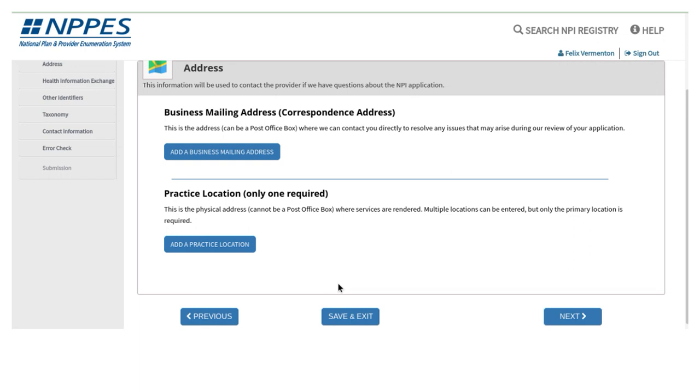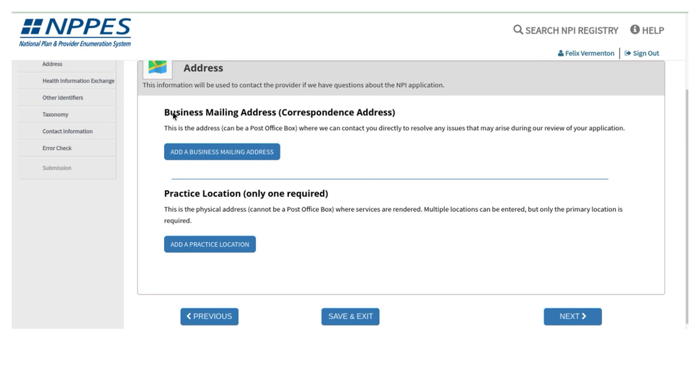Next slide. Location. On this page, you need to put your business location and your service location. Same as I mentioned in the NPI Type 1 video, you may have just one location to do both, so just put the same location. If your IRS letter has a corporate location different than your service location, it is best practice to put your corporate location in the business mailing address and the service location where you practice. This is mainly for you to stay well organized.